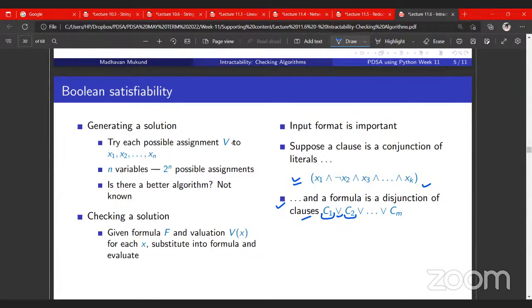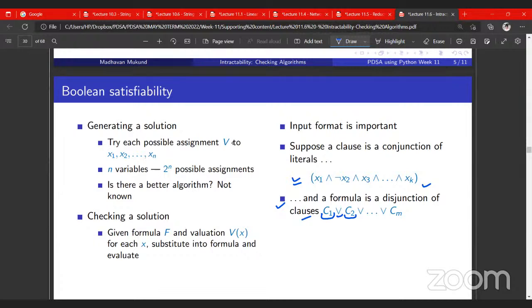So if we combine clauses using the OR operator, that means we are using a disjunction of clauses. For example, if C1 is true, then we can directly return a true answer. If any value in the OR operator becomes true, we can directly return true. There is no need to check the remaining part. If we are using the OR operator, we can return true if any value is true, which means the overall answer is true.